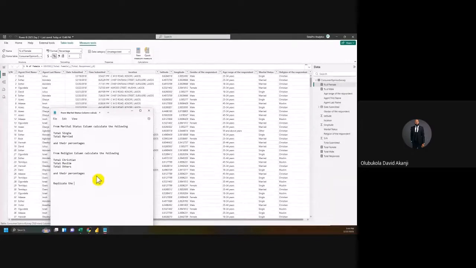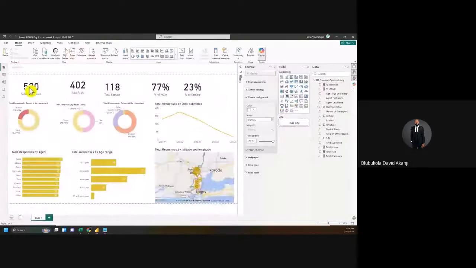replicate the dashboard. You can also build it in your own personal narratives. So the dashboard that we build, you can also build your own. It's not mandatory you follow the whole story the way it was arranged here. You can also create your own dashboard narrative. You understand me, right? You can create your own narrative.